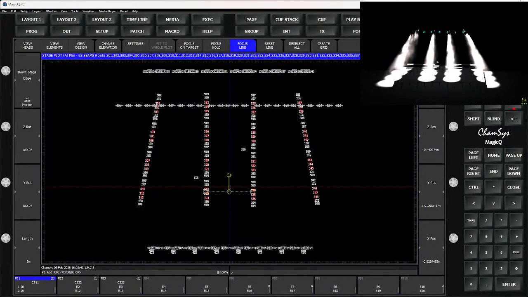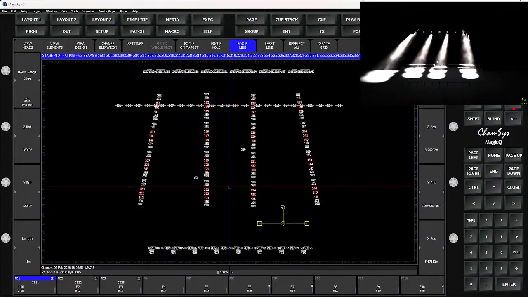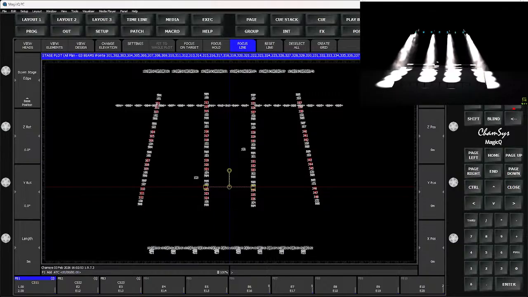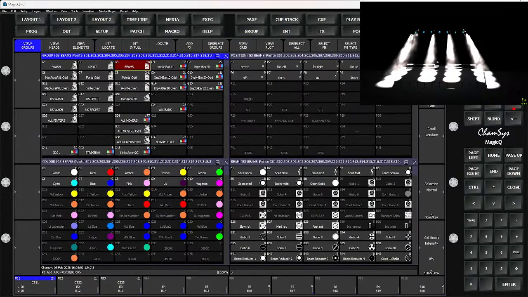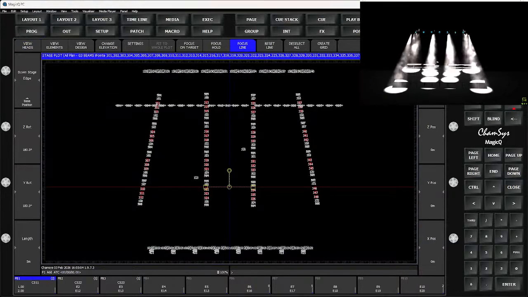Yeah, here we go. So as I move the yellow thing around, these are all focus on that item. We can reset. We can go back here. Let's go put these back in the center. Go back to plot.